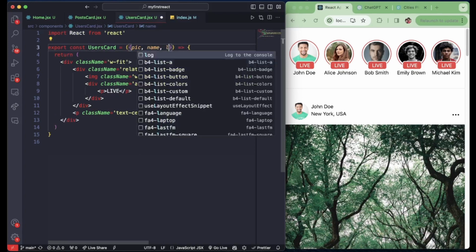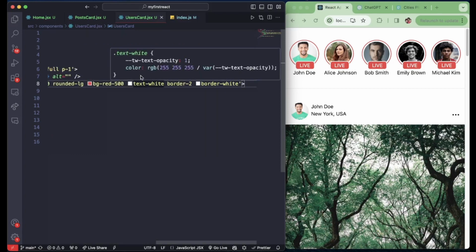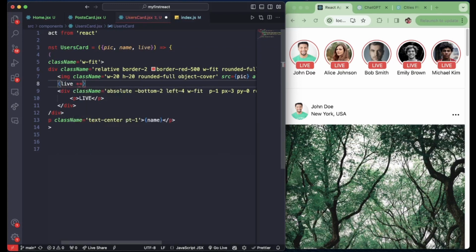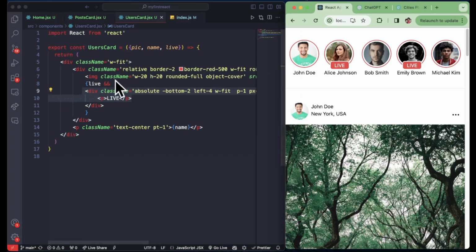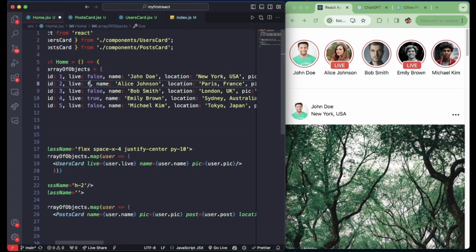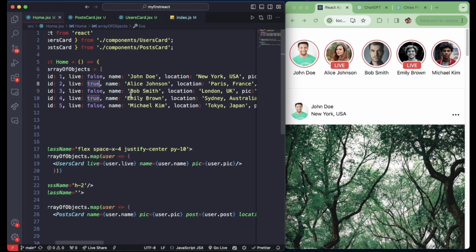But now we want to get the live. And what do we want to do? We want to check. Let's do live. If it's true, we want all that. There we go. That's simple. See? Piece of code saying, are they live? If live, just this. If they're not live, okay, we don't care about that. That's what it's saying. So we can come here again, make this false. There we go. So it's not live anymore. And then Control Z, make it live like that. That's how you do it. Okay. That's how easy it is.